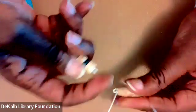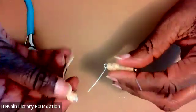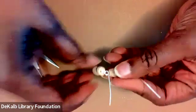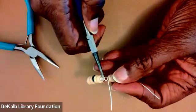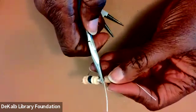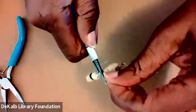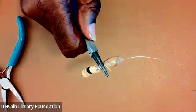Now I'm going to attach it to my stone bead. I'm just going to slide my open bead into my wrapped bead. In order to do that, I just slide that tail of wire inside the closed loop, slide it all the way down that tail, and interlock it to the loop that's open. Then I'm going to grab my round pliers. And the only reason I'm using the round pliers now is because this is a very small space. I would have a hard time getting these pliers in. So I'm going to go ahead and use my round pliers, slide them in there, and wrap my loop. Just wrap that around. Again, you don't have to pull tight. You're just giving it a nice little wrap.